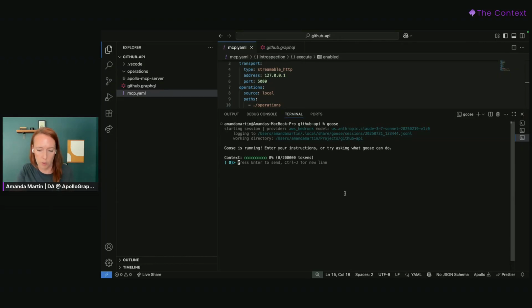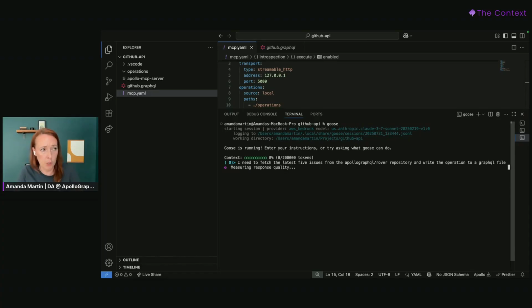What I want Goose to do here today is to fetch the latest 5 issues from the Apollo GraphQL rover repository and write the operation to a GraphQL file. So I want Goose to make me my GraphQL query.